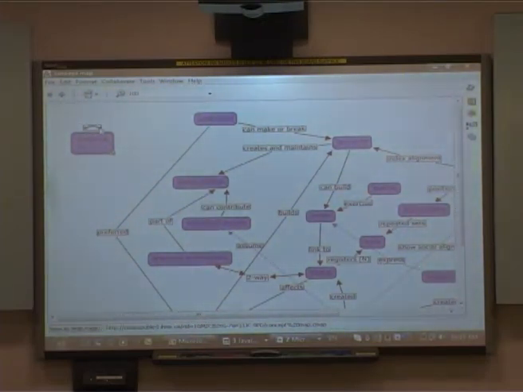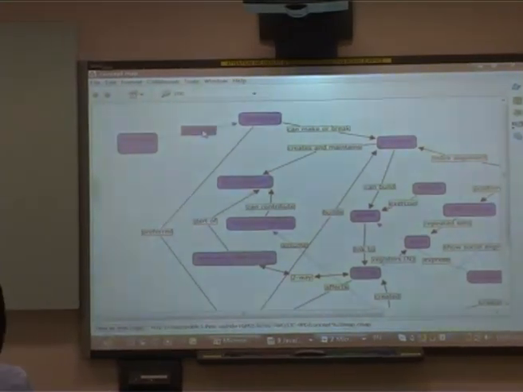And then you see the arrow here, and it immediately prompts you to identify a relationship label. My students were complaining about that, but I said that's the point of having a Cmap, right? You always have to describe the relationship between two concepts, okay? Yes, and then you just go along.